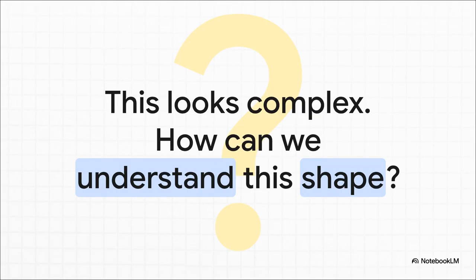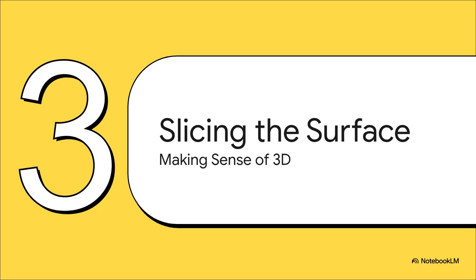Okay, I know what you're probably thinking. That shape looks way more complicated than a simple curve. So how on earth do we analyze it? How do we understand what's going on without getting totally lost? Well, turns out we have some really clever tools for that. The first tool is actually beautifully simple. If you can't wrap your head around the whole thing at once, you just take a slice of it.